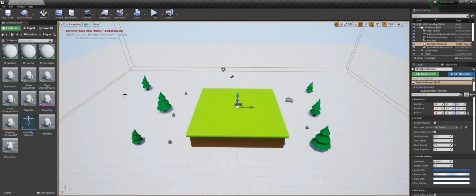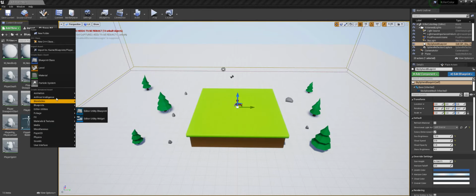A blend space that actually does a smooth transition between idle to walk or run or sprint, any animations you have. The second is the anim blueprint, which is the animation blueprint that defines the rules for animation, different states for the character, like when he's going to die, when he can attack or do stuff like that. And the third one is the character blueprint itself. So let's get started with the blend space first.